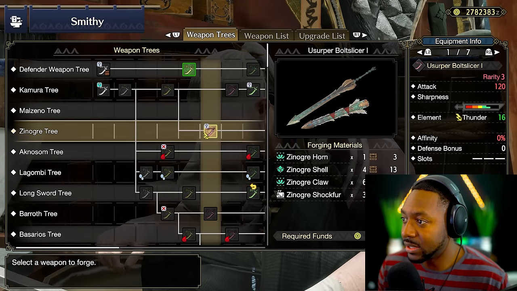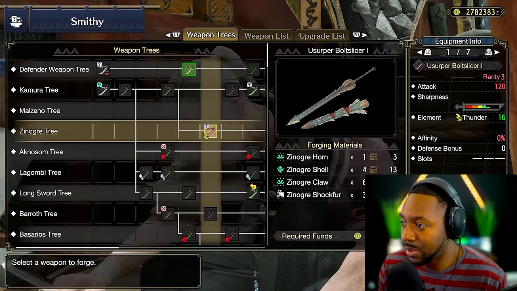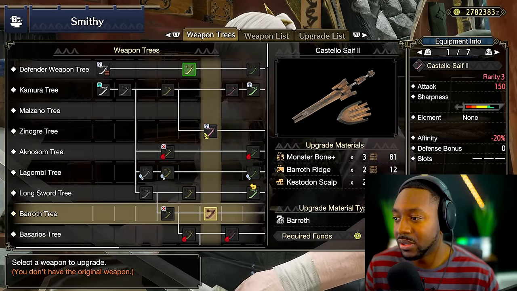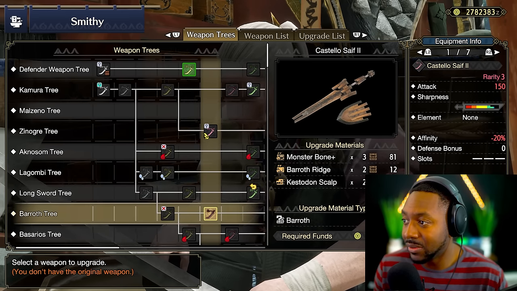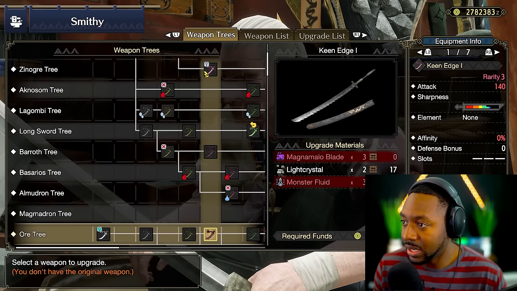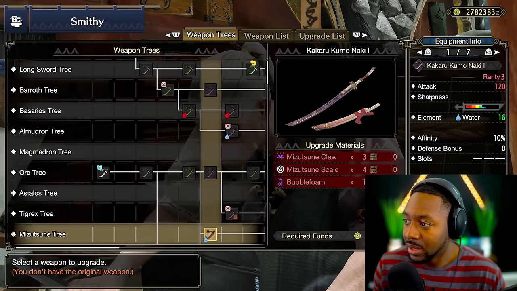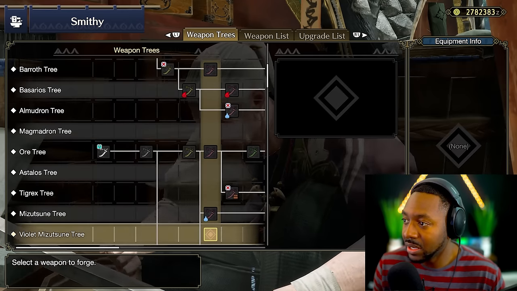I say, okay, this one is 120 thunder attack. Do I want thunder? The sharpness is green, not that great, no affinity. Negative 20. At this point in the game, I don't have a way to remedy that negative affinity. So I'm not going to use this one, even though it has a higher attack. I want to crit more. Going down, Keen Edge, 140, blue sharpness. Okay, this one's not bad. This one, 120, 10% affinity, not bad.